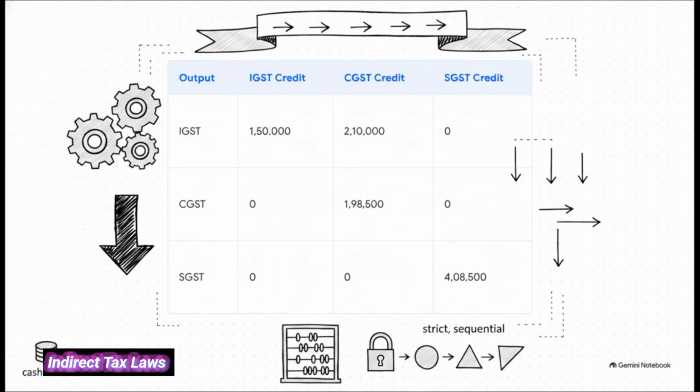And when Apex goes to actually use those credits against their tax liabilities, they absolutely have to follow Rule 80A. You can't just use credits however you want. It's a very strict sequence. You must exhaust your IGST credit entirely against your IGST output liability first. Any leftover IGST liability is then covered by CGST credit. Only after that is totally sorted out can you use your remaining CGST and SGST credits to pay down their respective liabilities, with any final balance paid in cash. It is quite literally a sequential mathematical puzzle.